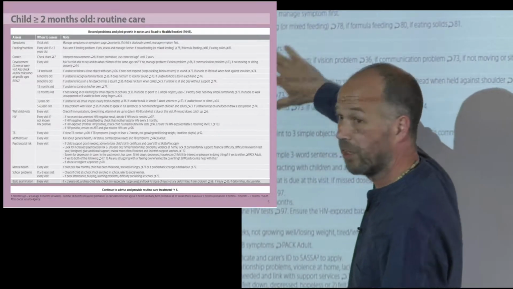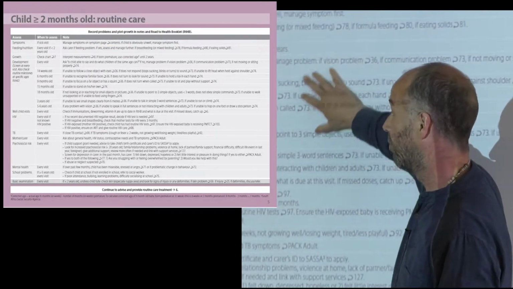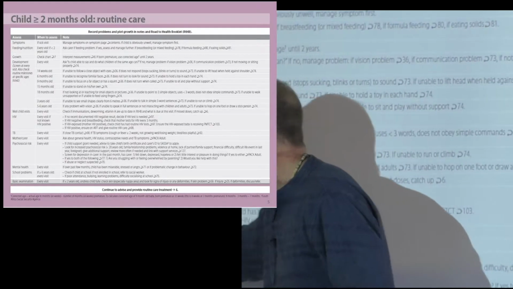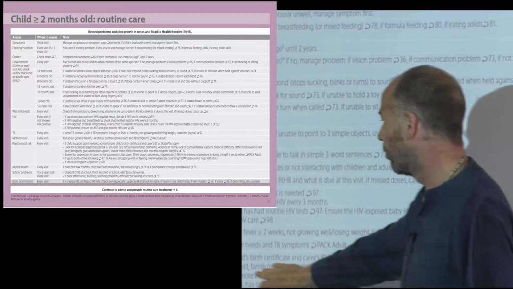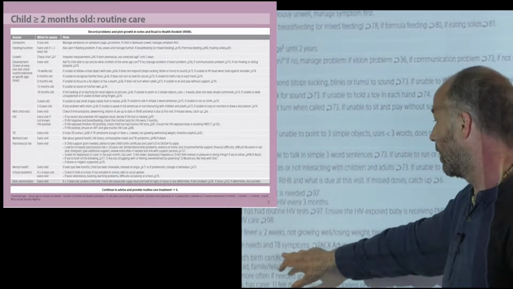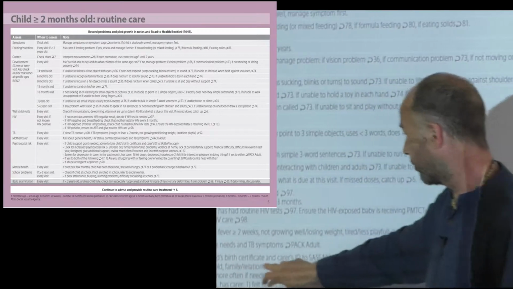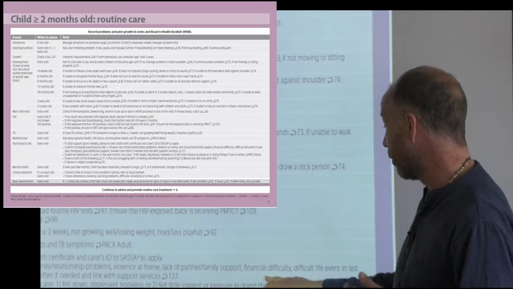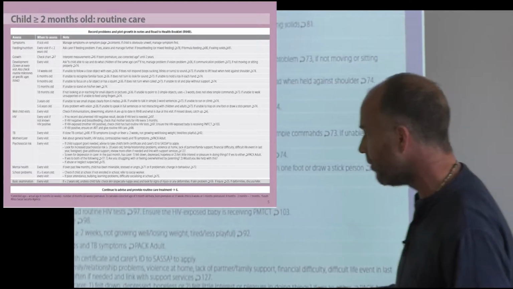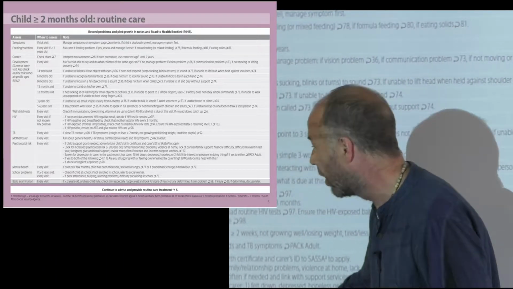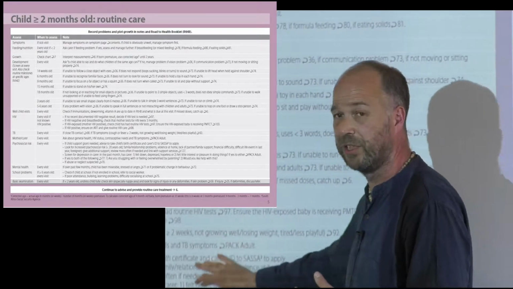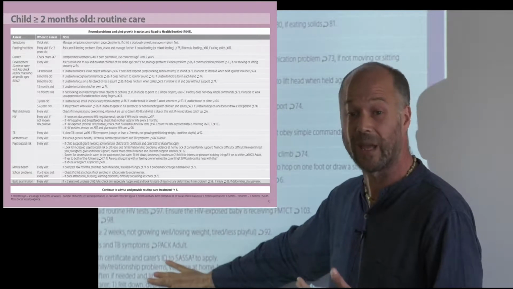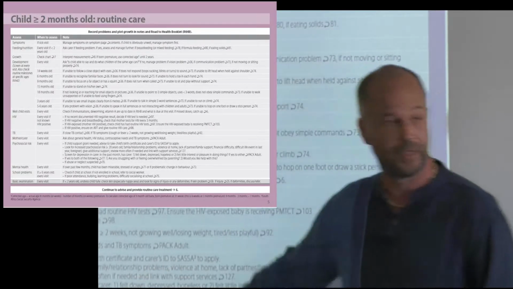So there's a lot of stuff which is on the IMCI policy and within the checklist, but it also introduces questions about the mother's HIV status, contraceptive needs, TB symptoms, but then psychosocial questions, such as violence in the home, family support, financial difficulty, and then mental health problems for the child, school problems, behavioural problems. So it's introducing some really different types of questions here, and this is where there's a real gap. So these questions need to be asked.